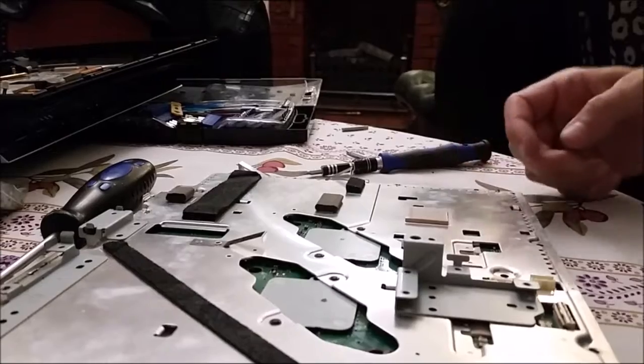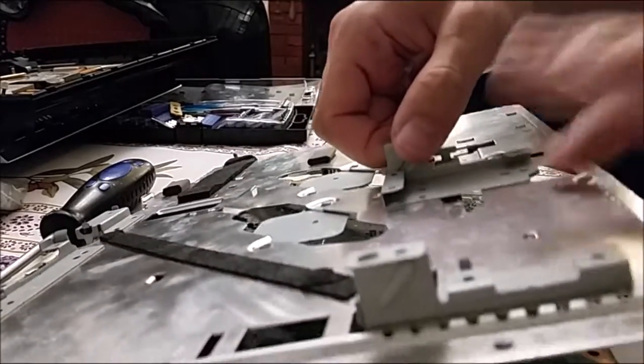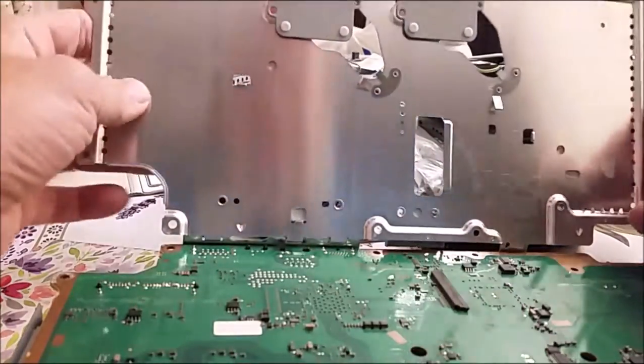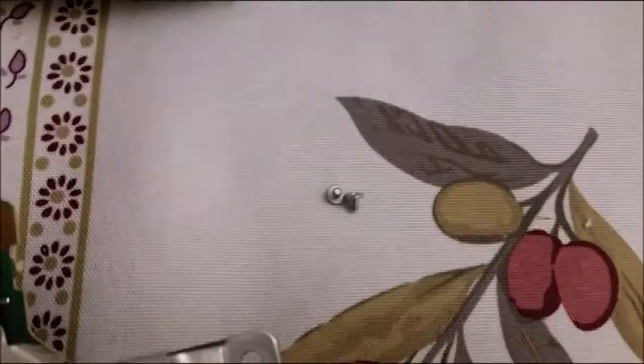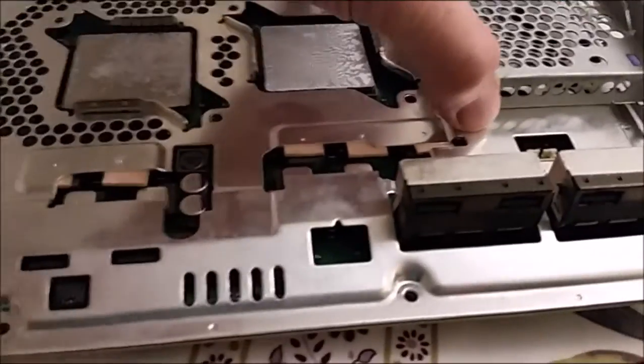Okay, once you do that, just pull the top bit off. Opens like a book. Take it most of the way up. It just comes off. There are absolutely tiny screws. If you don't take them out, you won't be able to lift this bit up. This bit just comes off quite easily.